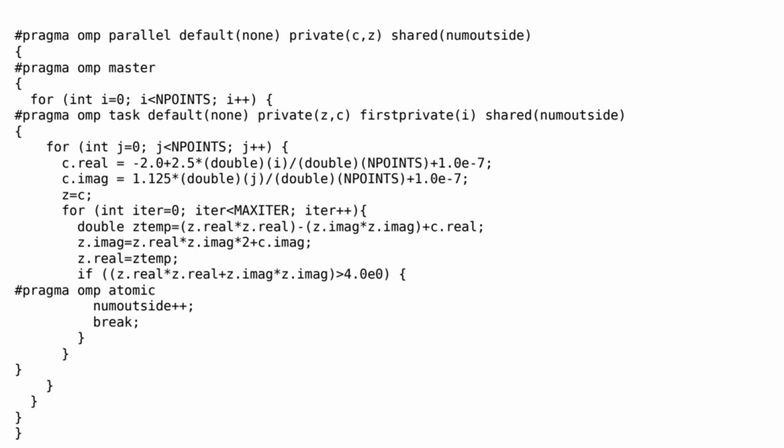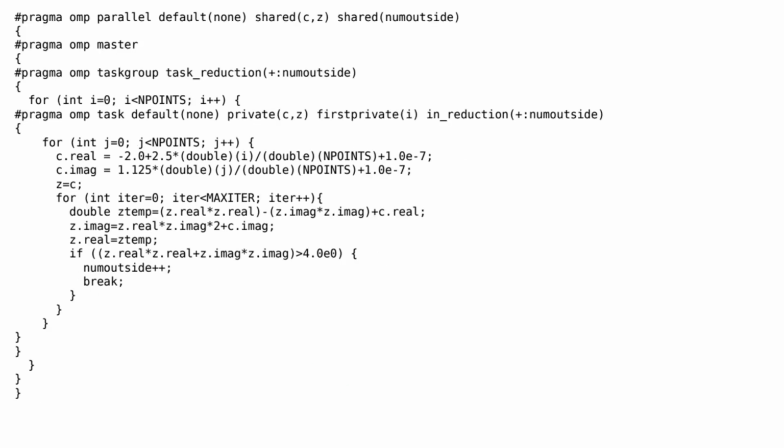So the way that we can handle reductions on tasks is to use taskgroup. This is a relatively new feature in OpenMP, and you may still find that some compilers don't support this syntax. I suspect it's probably better by now. As long as you're using the latest version of compilers, then you have a good chance that this works.